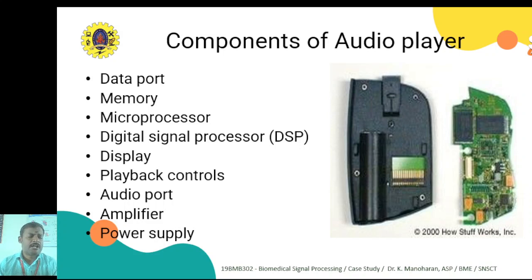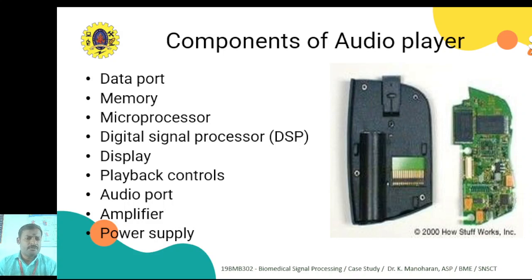Display units. Normally we use a 7-segment display or LCD display to display information. Information like which song is playing or what information is available should be displayed to the user. For example, once they open a folder, what songs are available inside the folder should be displayed so that the user can select which songs to play. Similarly, whenever they press commands or other information, that should be displayed so that the user can access the device in a friendly way. For that we use the 7-segment display, or sometimes we can go with LCD displays in the devices.